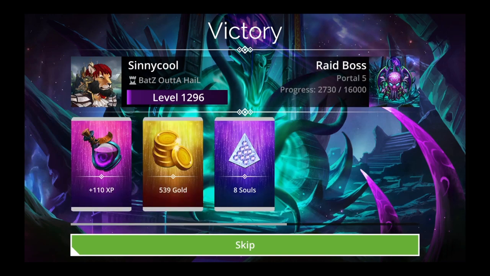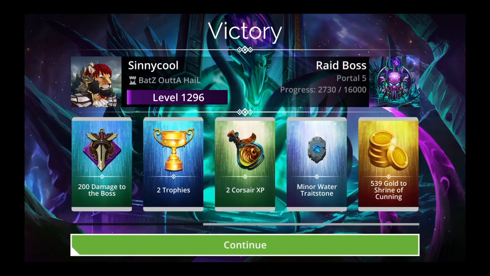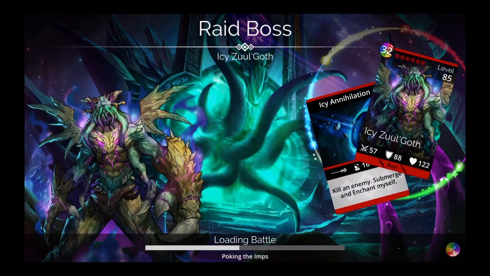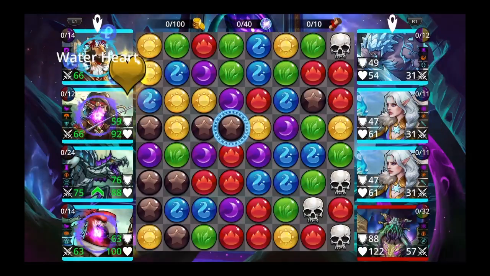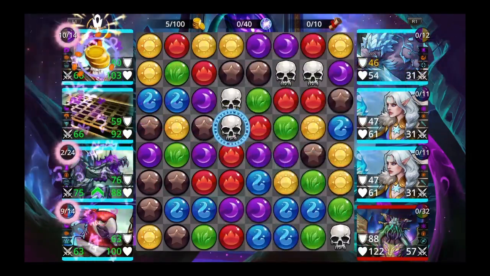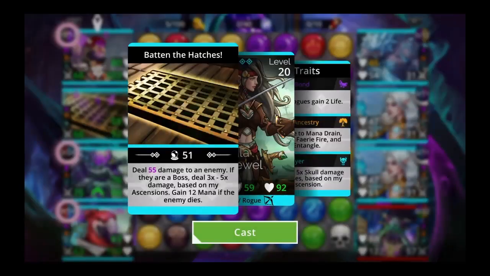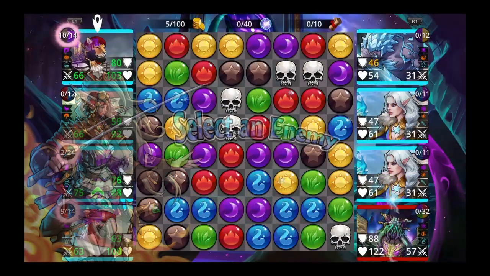Starts all rogues with 50% mana. Everybody on the team's a rogue except for, what's his face? Megavore. So, I'm using Corsair class so I can be a rogue, so I can start with half mana and get extra blue every time I match blue. So, working pretty good. I am wanting to get the ring up first, usually.